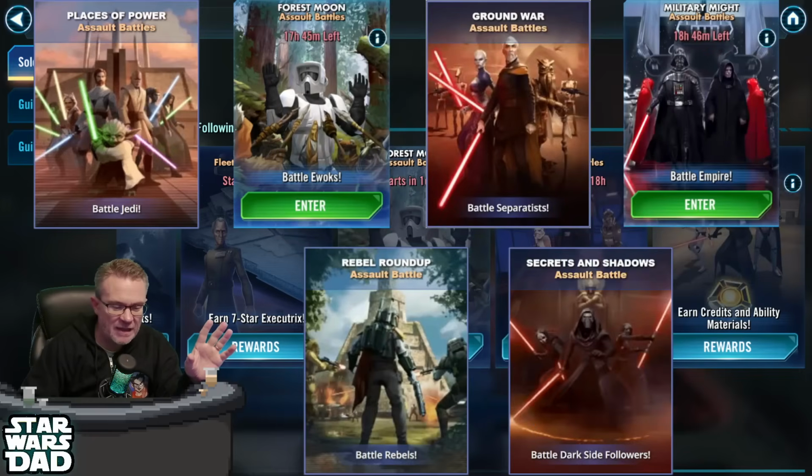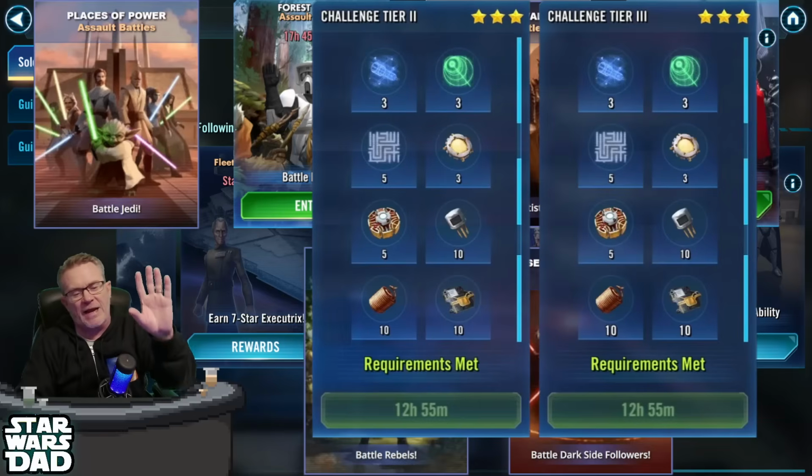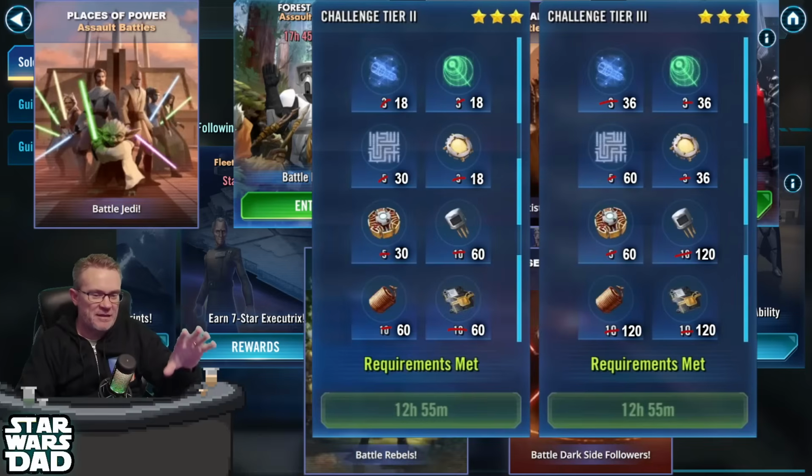Now let's take a look at the challenge tier 2 to 3 rewards. So here are those. Challenge tier 2 and 3 are the exact same rewards. You're gonna get 3 blue, 3 green, and 5 gray signal data. Then you're gonna get 3 of the chromium. I never get these names. Here are all the relic materials that you get. These are all relic materials, by the way. That's what you're getting in Challenge Tier 2 and 3, and if you do them 6 times a month at these basic levels, you're getting 18, 18, 30, 18. You get the idea.